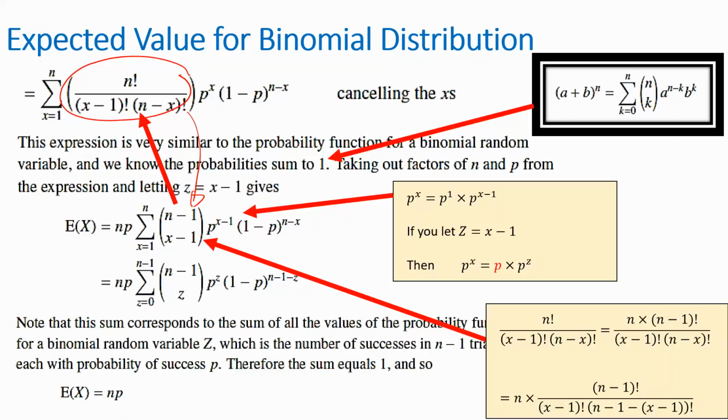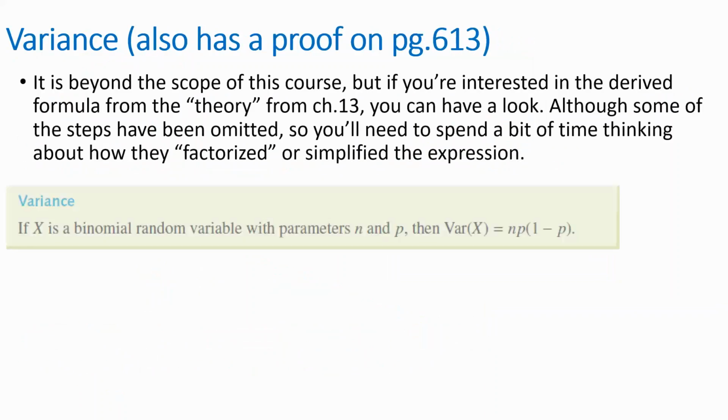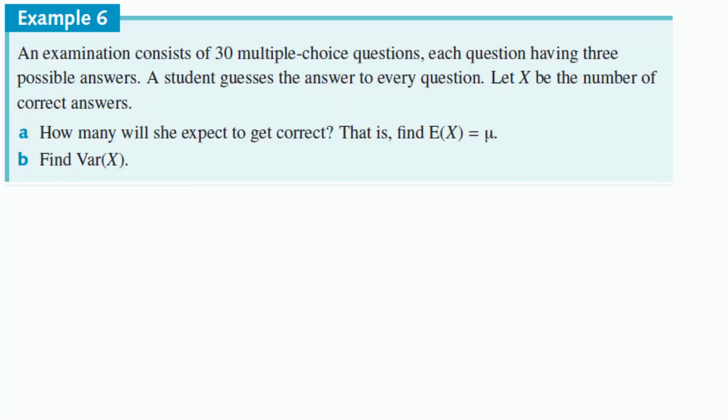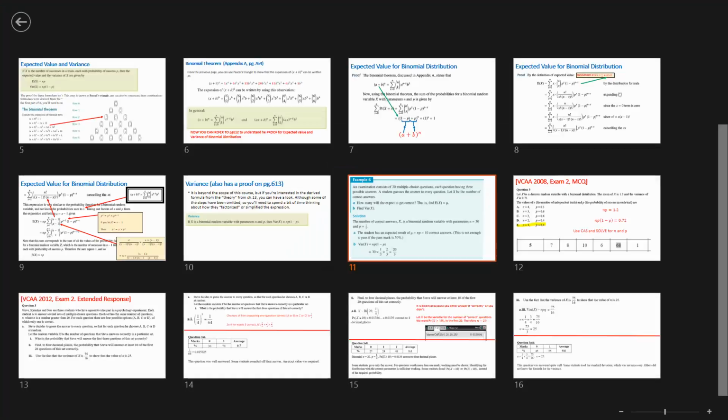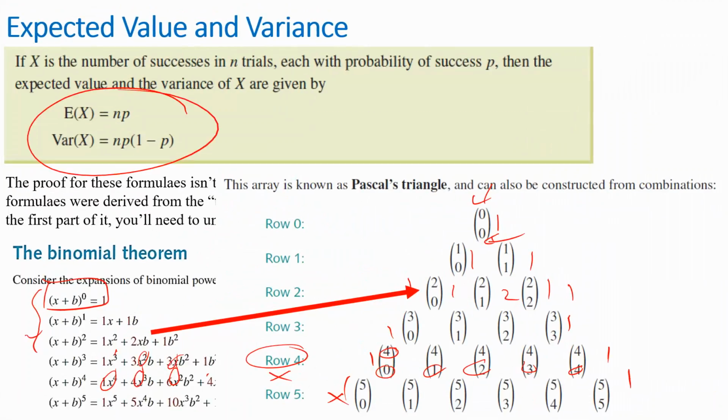Anyways, having said that, I can imagine that for expected value, where the formula came from, you'll be saying I don't actually need to know, and therefore the proof and beyond, that's your variance, and there's another proof for that as well. You can have a look at it, same thing, page 613. Otherwise, just memorize this for me. That's it. Out of all that proof you didn't need to know, all you need to know is this is how you find the expected value, and it's how you find the variance. But if you wanted to know where it all came from, yes, you can still use the theory, and it shows you.